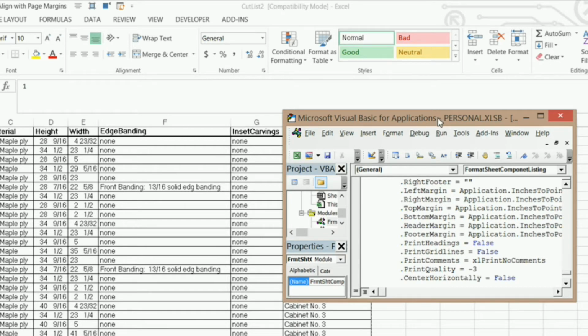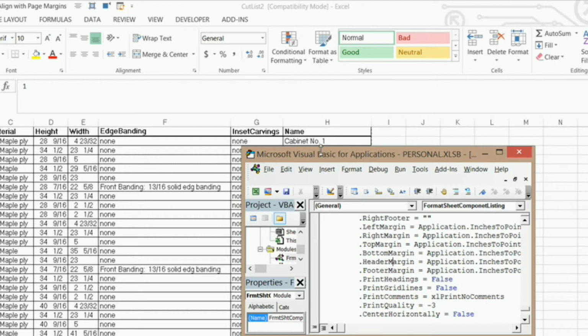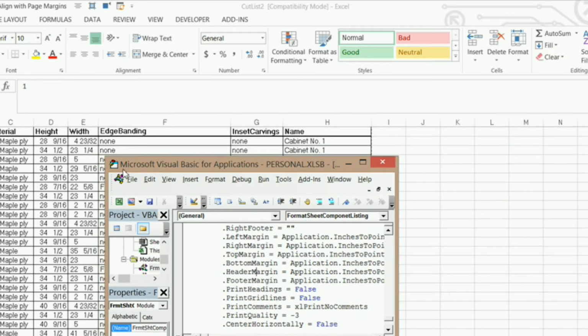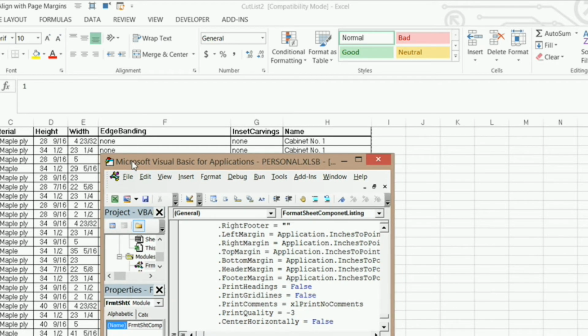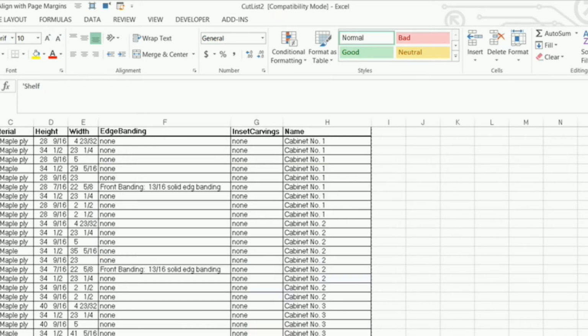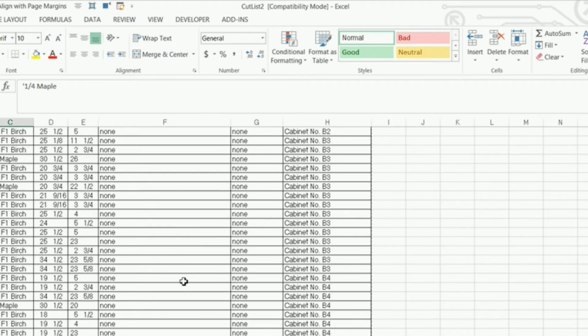But in another video, I'll show you how you can do it without a message box altogether, or you can create a custom message box using a user form, and then there's a setting that you can set on that user form so that you can actually click in the worksheet and scroll up to see if you actually need to hide the edge banding.